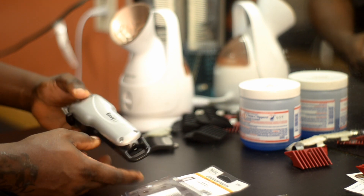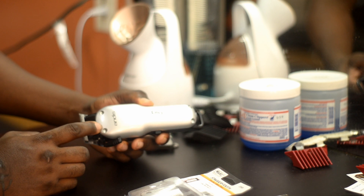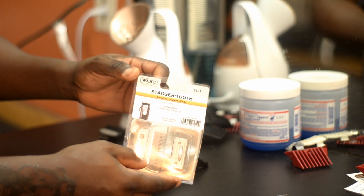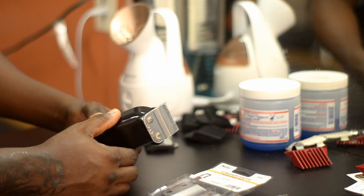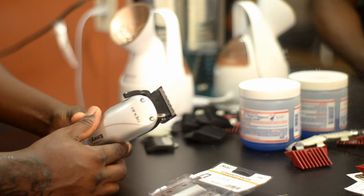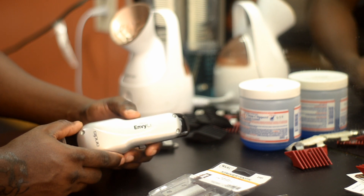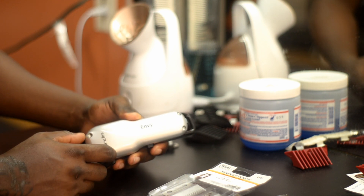Today I'm going to show you how to turn your Andy's NVLI, the cordless version, into a Wahl Senior or a Wahl Magic Clip. Now what I got here is a Wahl Magic Clip blade, which is the same blade as the Wahl Senior. I'm going to do a little simple hack that any barber can do. Shout out to Barber Illuminati and shout out to all the other barbers on YouTube doing this same thing.